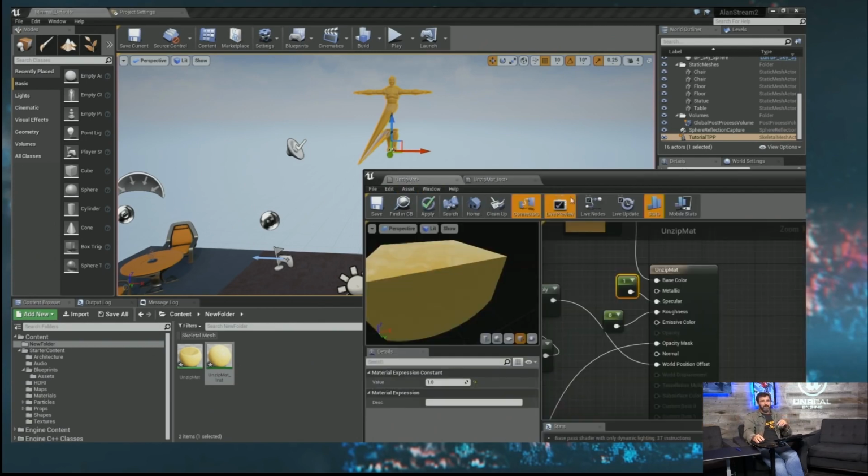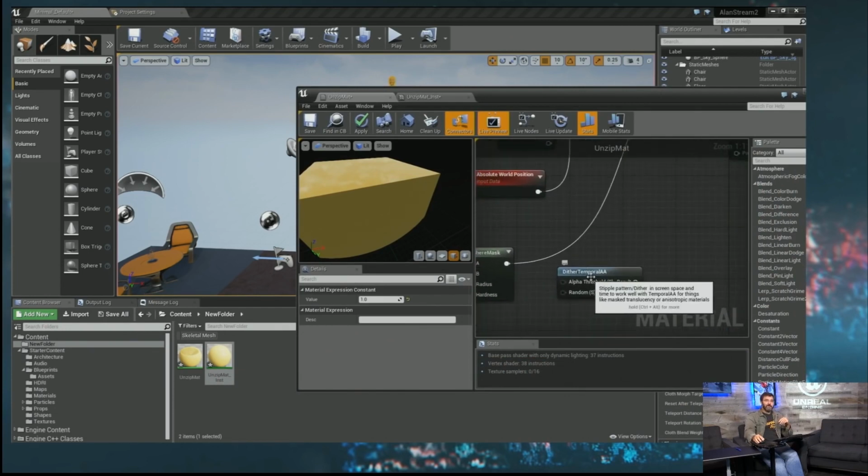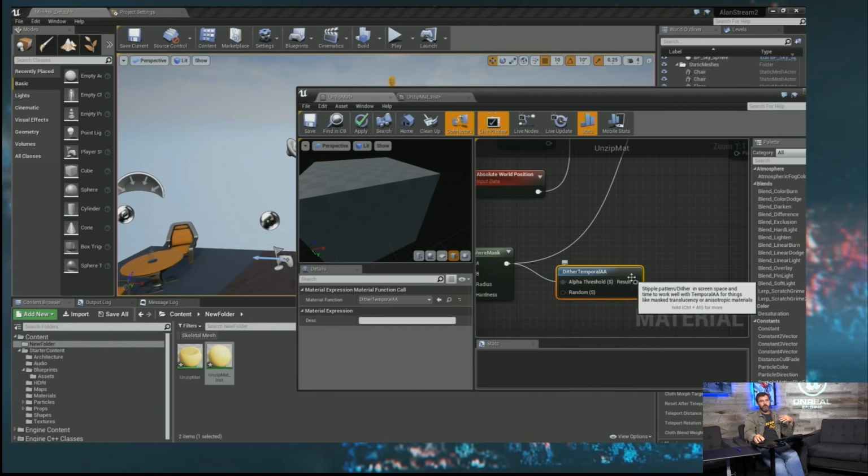So back inside my material, I was talking about doing the opacity dithering. The alpha threshold is the percentage of dithering that's going to be applied. At 0, there are no pixels that are positive, and at 1, all your pixels are opaque.